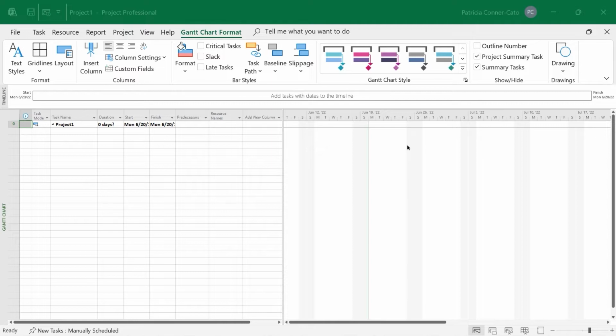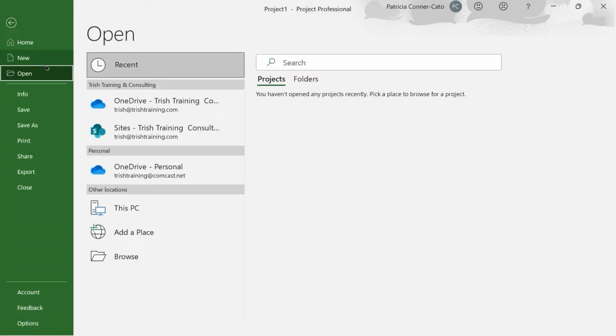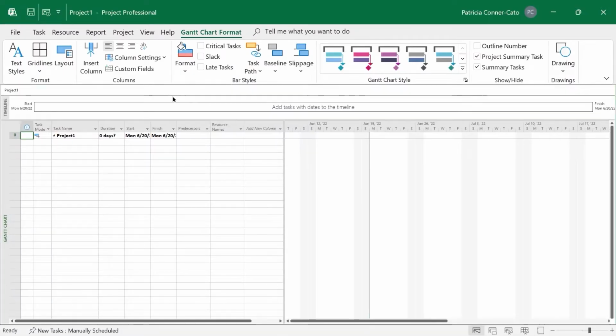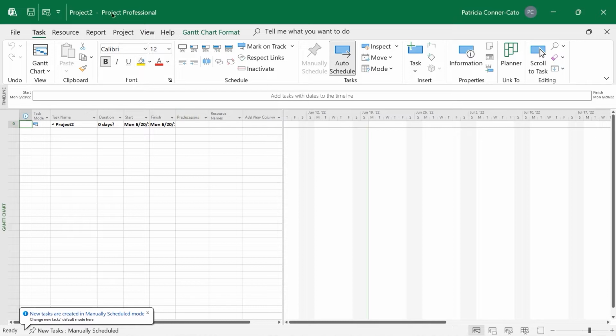So we could use this new blank template that we created before, but let's just go to the File tab of the ribbon and on the left side, click on New. And we'll just start with another new blank project. So now you see it has Project 2 up in the title bar. If we had closed Project and went back in and did New, we would get Project 1 again. We hadn't saved it or named it. So that's kind of how that works. It will just keep assigning sequential numbers until you give it a name.